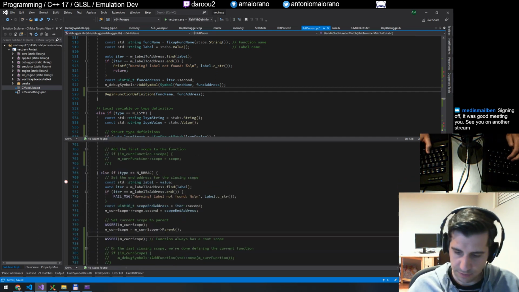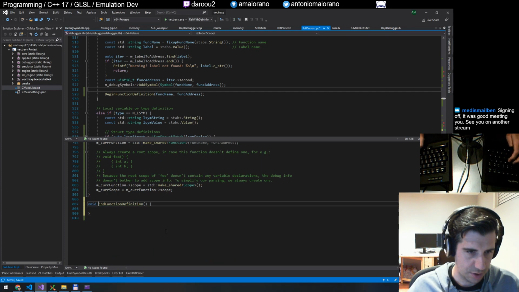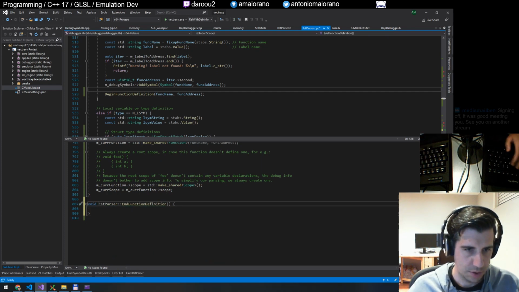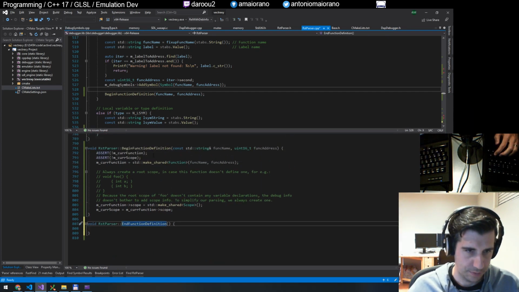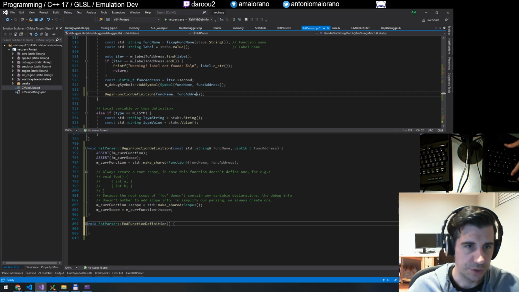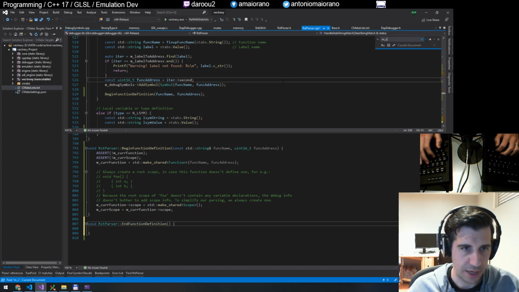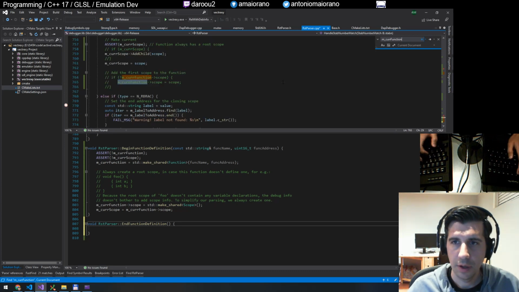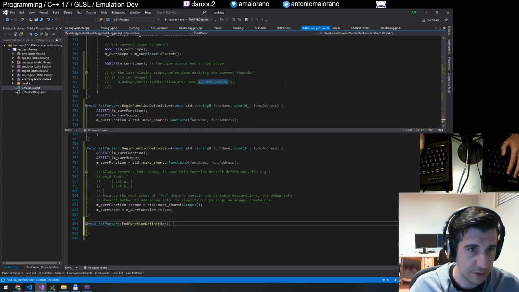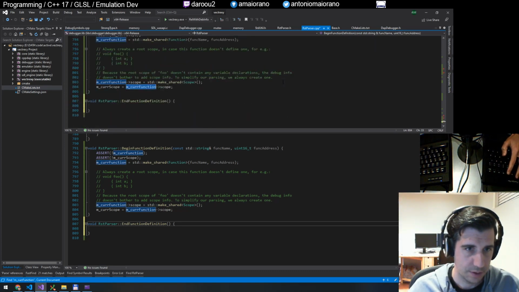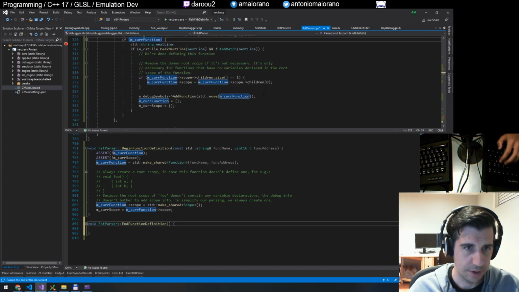And then the end function definition will do the opposite, which will be our code over here.